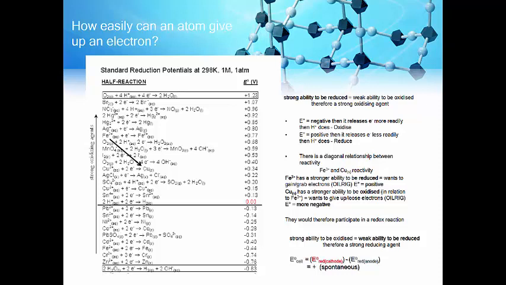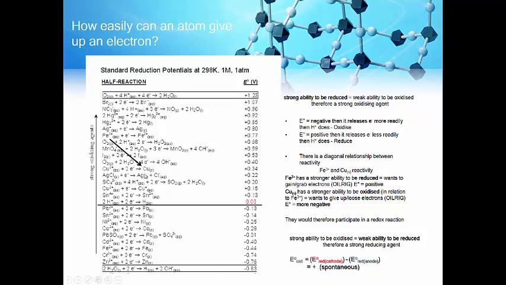So what do I mean here? We've got Fe3+ reacting with copper solid. The reason is that we get an E0 of the cell being positive, which means it's spontaneous. We'll learn more about this equation at a later date in the next subject, but for now you just need to know that the downwards diagonal relationship means that a reaction will occur. Pretty much it means the cathode minus the anode would be positive, so the reduction minus the oxidation. Don't worry too much about the equation for now. What we're looking for is that downwards diagonal relationship.